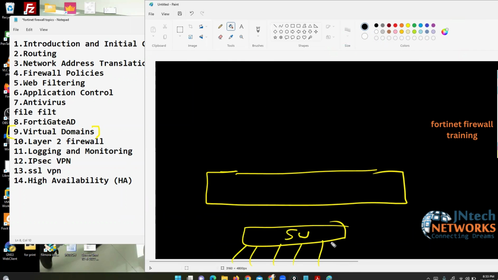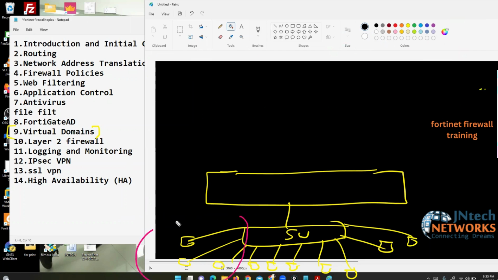We have multiple computers or multiple departments. For example, on the LAN side, I have multiple departments: marketing, sales, and HR. These departments are connected with the firewall device.